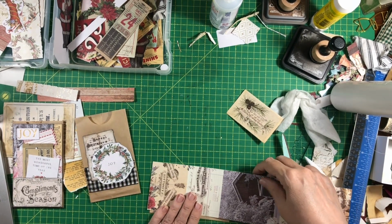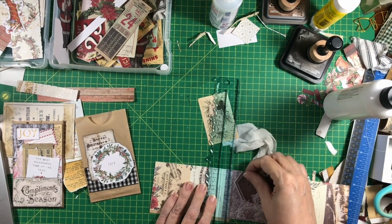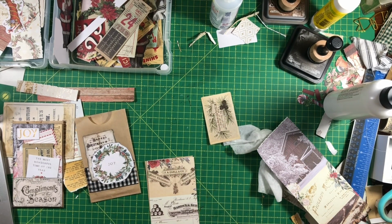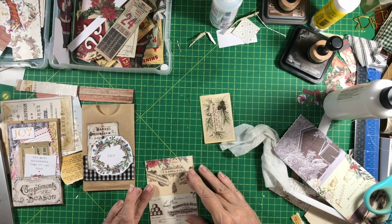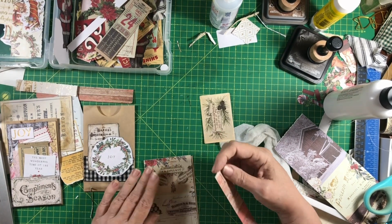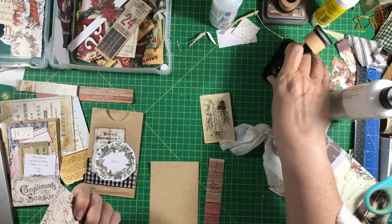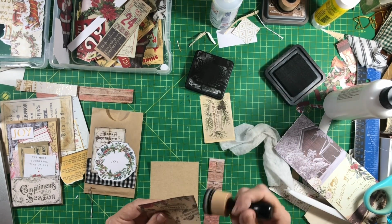Let's see. I get my length here. And actually, it's going to be inside the pocket, so I'm just going to tear it up here. Okay. Hair narrow. Let's see, we also have this piece that we could put, I think, on this side. Okay, so we'll do that. Alright, let's go ahead and do this one first. And we don't need to worry about the bottom, it's not going to be visible.